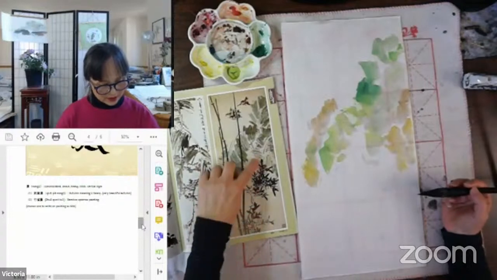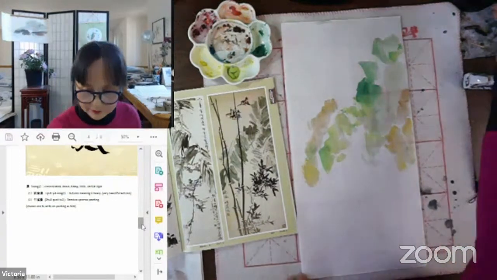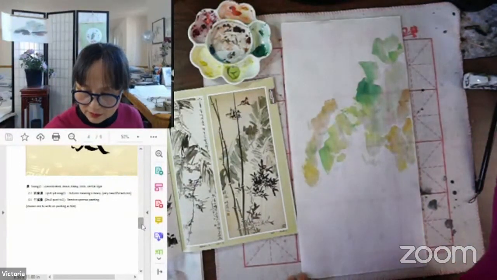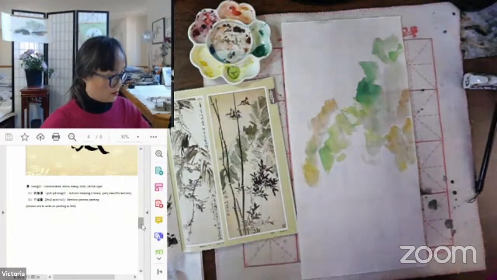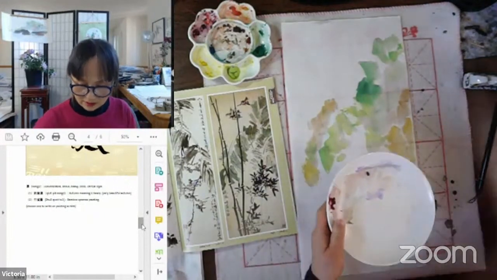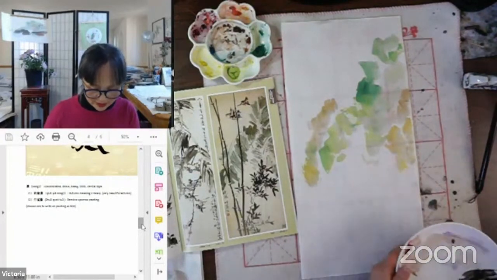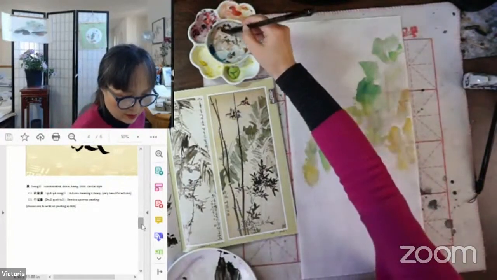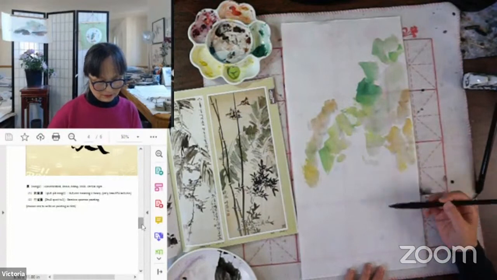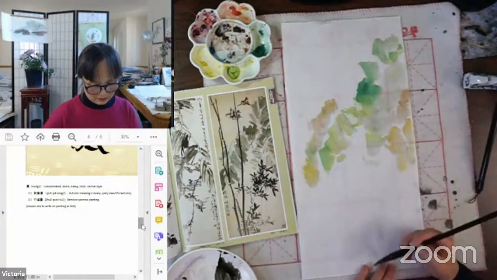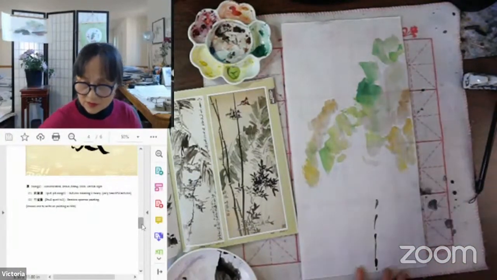The stalk here doesn't use very dark, very light, right? A little brown. It's too dark.